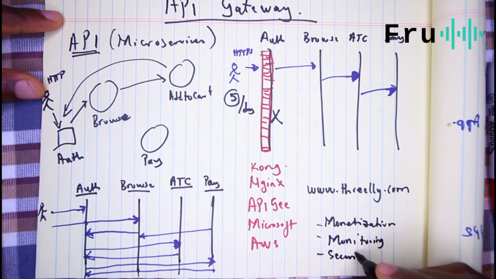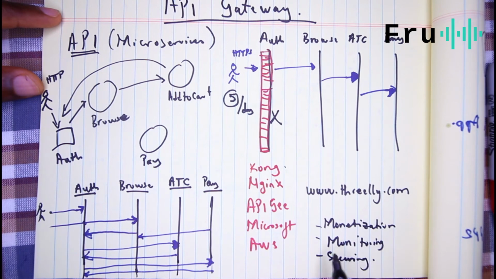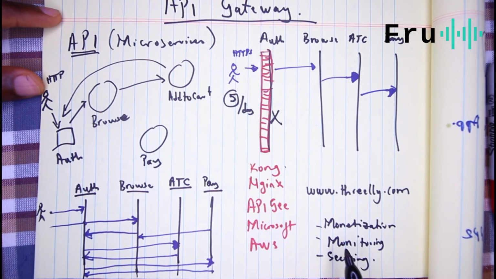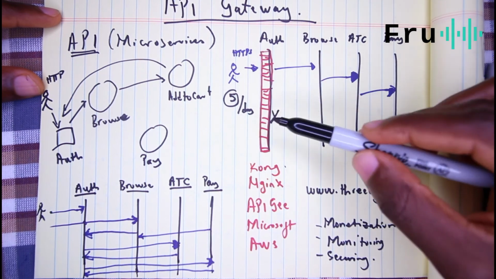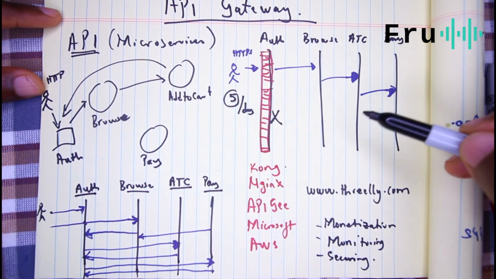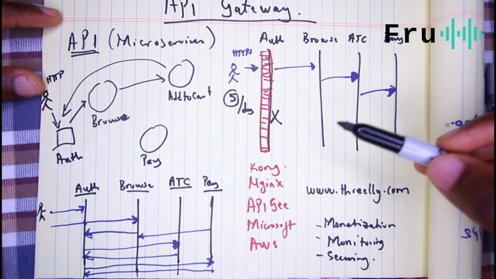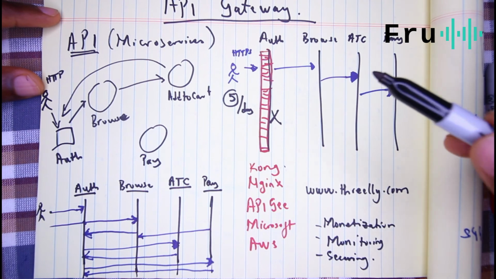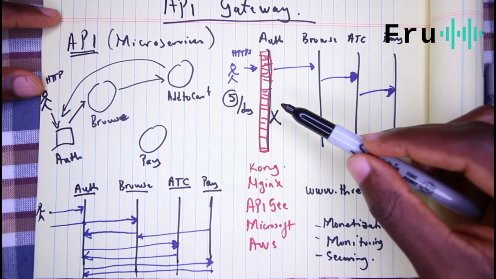Securing is another functionality. So we've talked about monetization as an option. You can monitor, right? This is pretty self-evident how that would work. So in this case, if I want to know the volume or the usage of my API and how many people are making calls to my API, am I getting 1,000 calls a day, 5 calls or 1,000,000 calls? The API gateway can handle that for you.